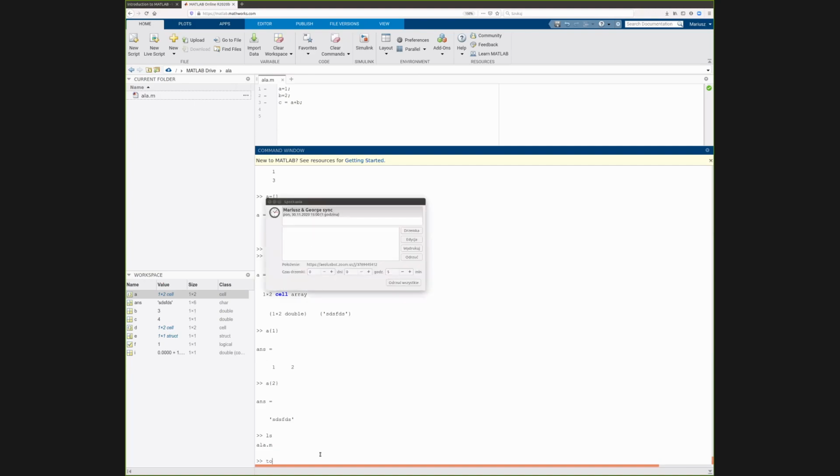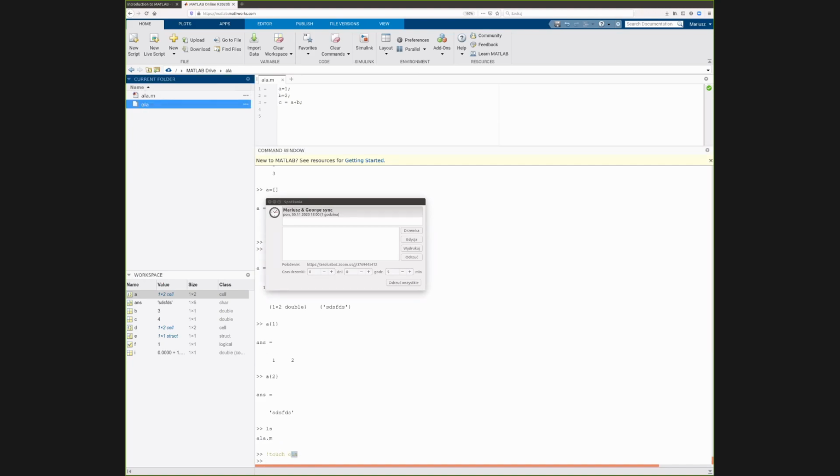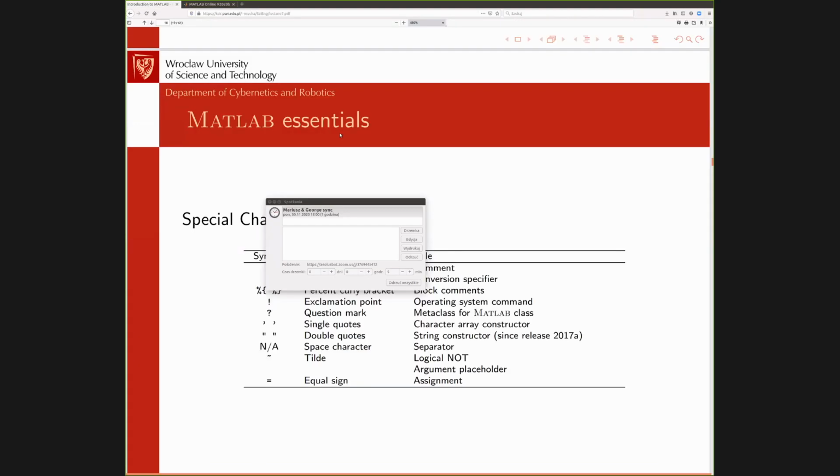I was using this touch command, which is not built into Matlab, but I can execute it, and it will create on the file system the file Ola. You see, this is the new file here. So this is how you can execute system commands inside the Matlab environment.